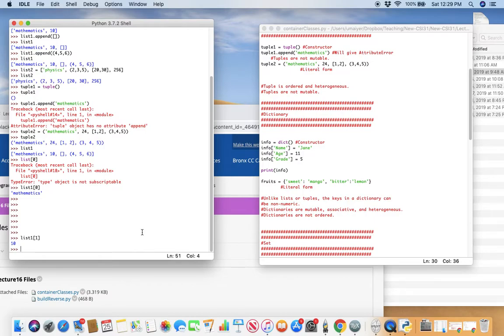So dictionary allows you to have a key. That's the advantage of a dictionary over a list. In a list, you can identify values only via its index, and the index can be only 0, 1, 2, 3, and so on. But in a dictionary, your key can be anything. So this is the advantage of a dictionary.